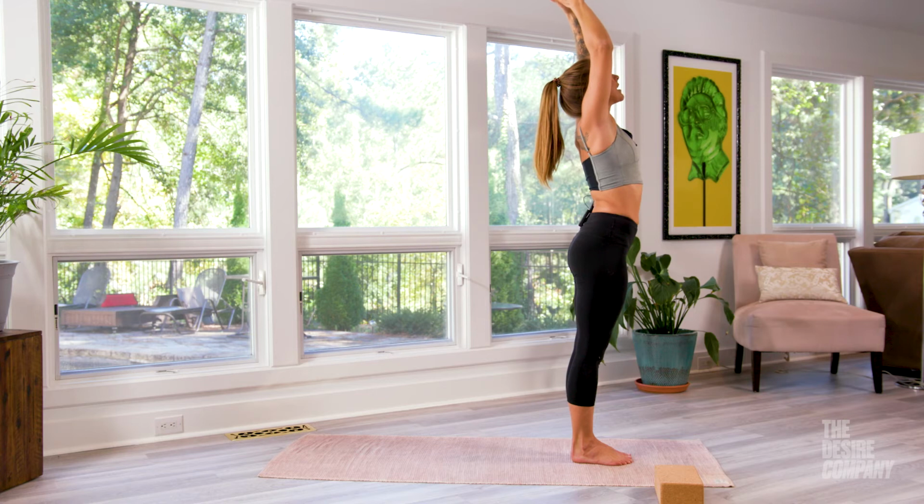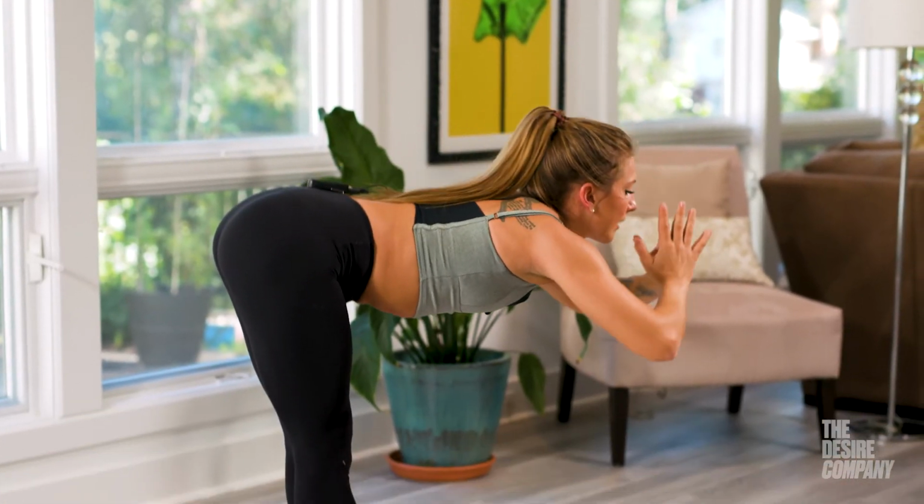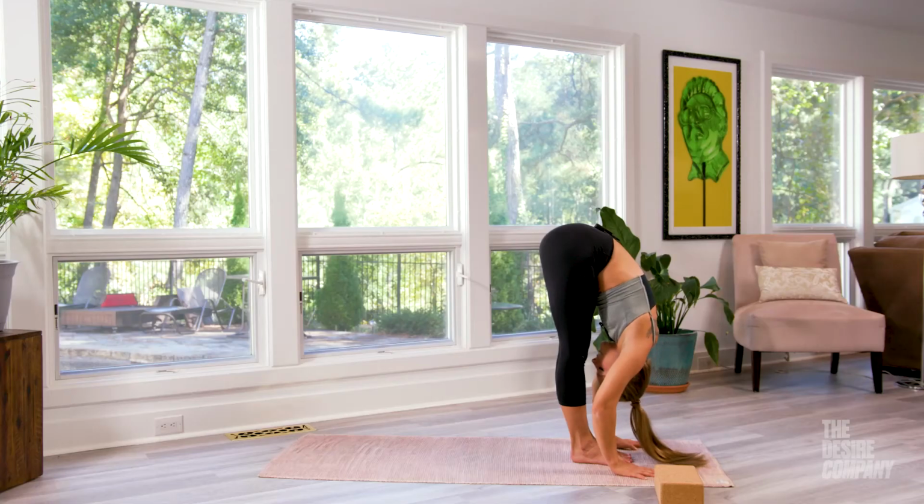Inhaling, bringing it all the way back up to the top. Exhaling, folding all the way back down to the ground. Try to sink a little bit deeper into your forward fold. Give yourself a moment here.